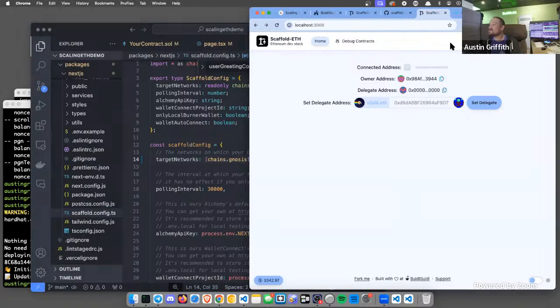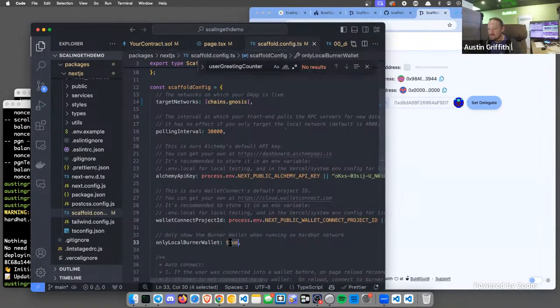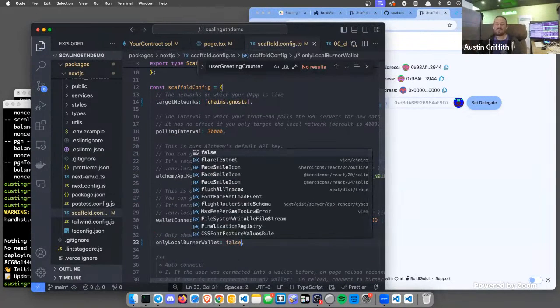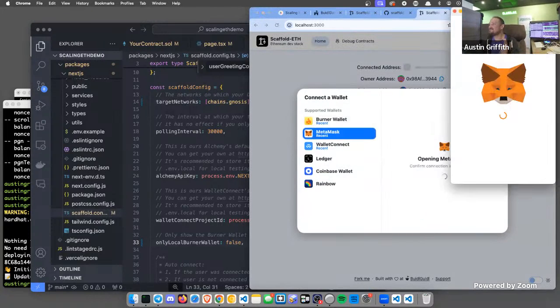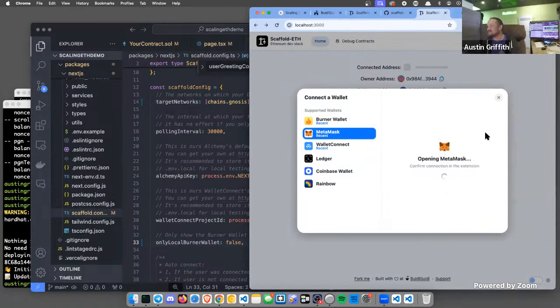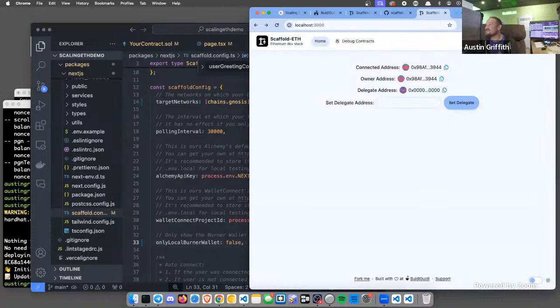Now watch what happens. Your whole app is going to, I need to do burner wallets. Don't worry about burner wallets. You'll connect a normal wallet, but since I have this burner wallet, I need to use it. Normally, you'll disconnect here, and then you'll hit connect, and you'll have a MetaMask, and it'll bring up all the MetaMask-y stuff. But I don't want to do that. I just want to use a burner wallet for now, but your app can use MetaMask.